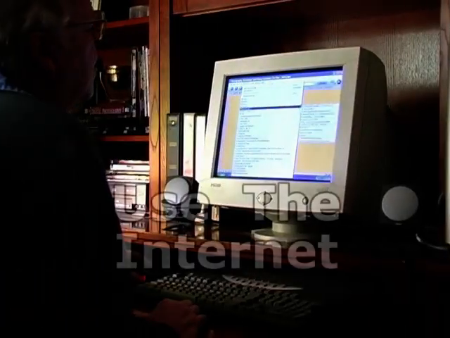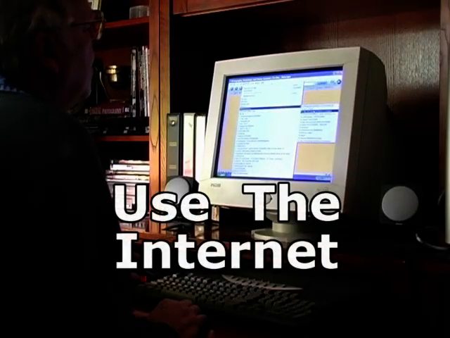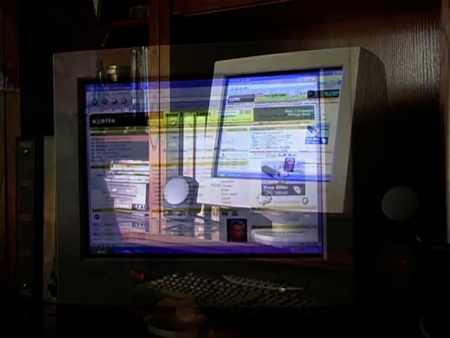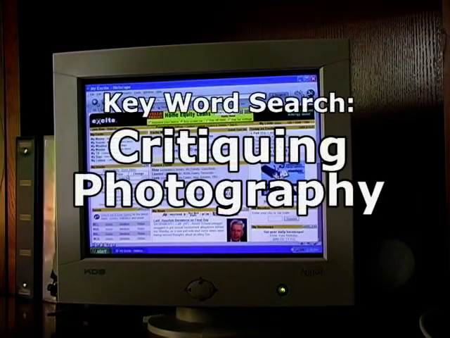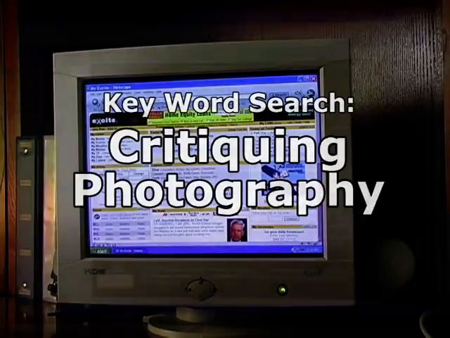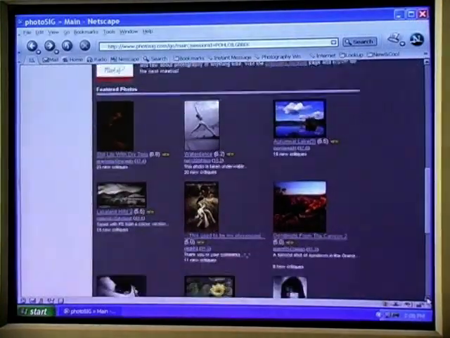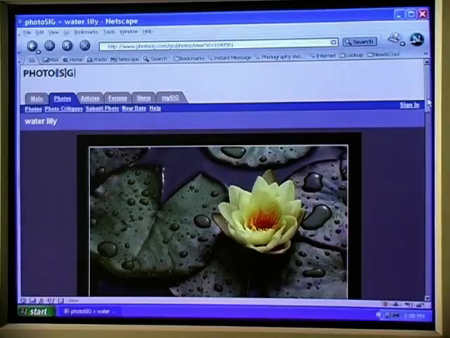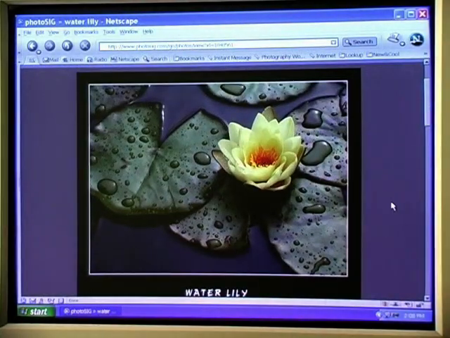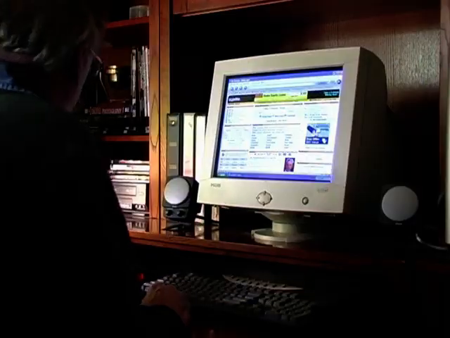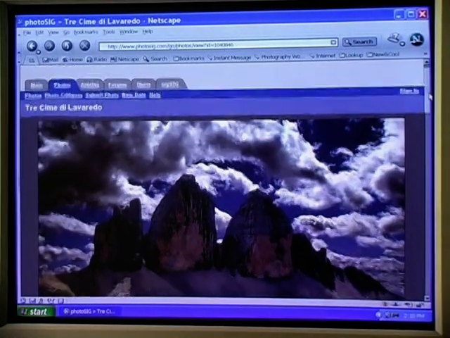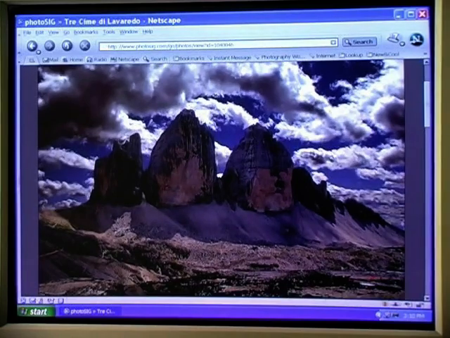There are websites where you can find volumes of other photographers' work and leave your own images and/or optional written critiques. Use an internet keyword search of critiquing photography to find these sites. These are dynamic image-based photo forum sites. They invite you to share your images with other users. Whether you're a beginning photographer or an experienced pro, post some images for others to enjoy and critique. Even if you don't post, you'll find these forums enjoyable, revealing, and sometimes even inspiring.